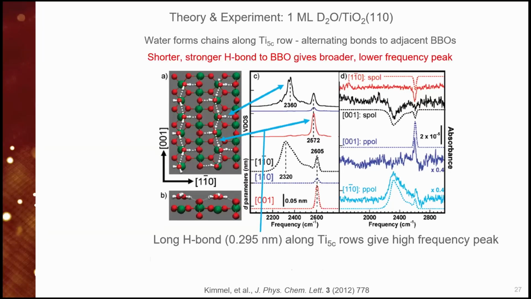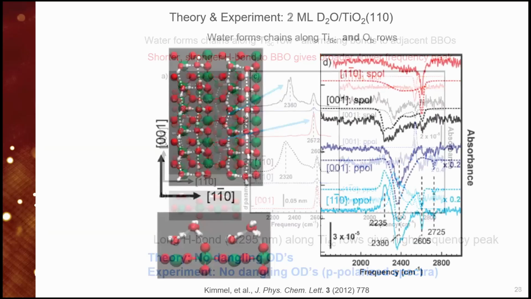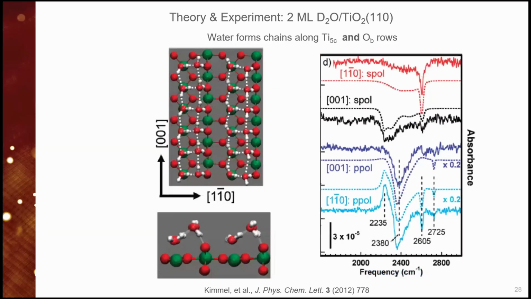When you go to 2 layers, oh, no dangling bonds, right? So that's 1 full layer of water on the surface, and it's the same kind of picture. You still have the water molecules hydrogen bonded through the oxygen lone pair to the titanium. They're still forming a hydrogen bond to the neighbor. The one that would be pointing at the bridging oxygen now points up, and it forms a hydrogen bond to the water molecules that are now in the second layer. One of them puts its hydrogens down to the bridging oxygen, forms a bond there, and it forms a weak bond along the row.